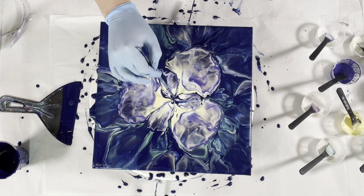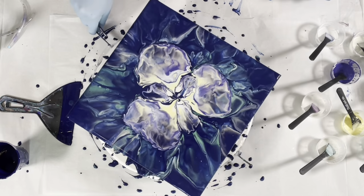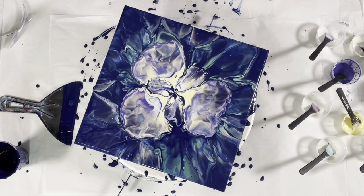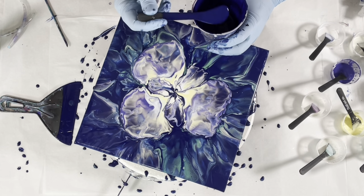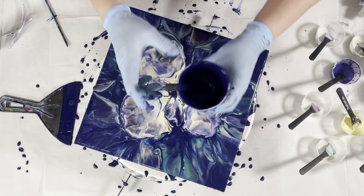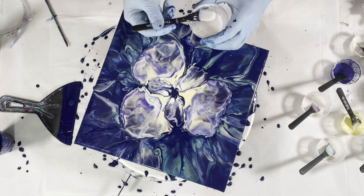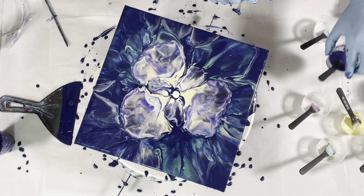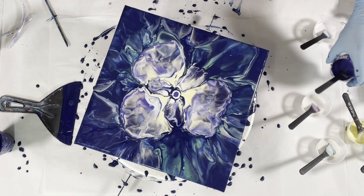There is one more set of flowers that should be going in there. I'm worried it's getting a little crowded. Okay, let's see. I'm going to do that base color and the interference blue, and just a dot of the constellation.